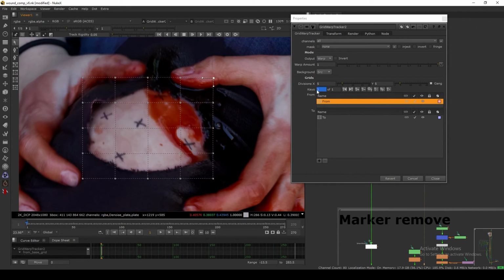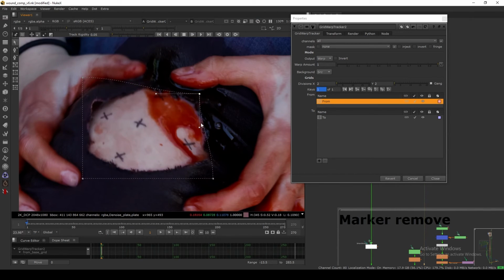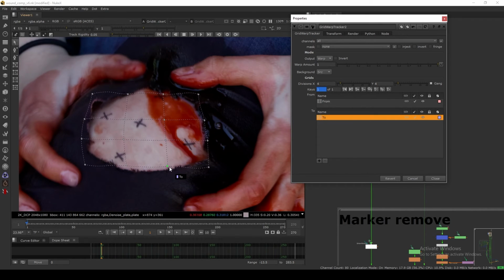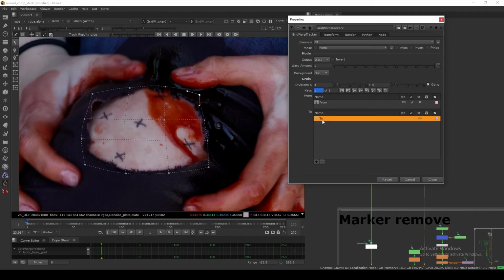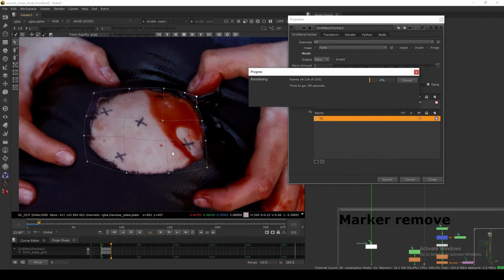So I can place here, and I can add division. For now I just make it 2, so I can place this properly in a shape. So I'm just aligning my spline. Okay, something like this. Now then I increase this division, maybe 4. Let's align this quickly. Yeah, something like that. Once you set your thing, then you can select any of this grid, and in the top, as you can see, there is the tracks. Just hit, and as you can see, based on your smart vector, it will do a tracking.